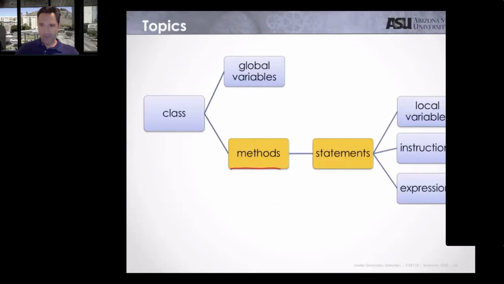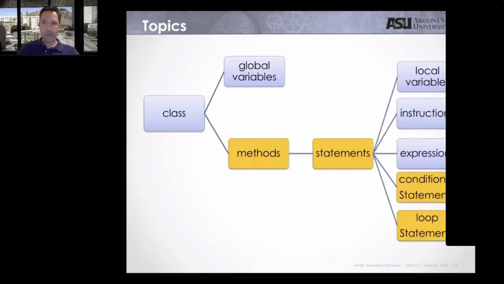Inside of a method, you have statements. Statements can be, as mentioned before, local variables, instructions, and expressions. Well, one more category. Inside of a method: statements, local variables, you know examples about it, instructions, you can use them, expressions, we reviewed that one the previous week.